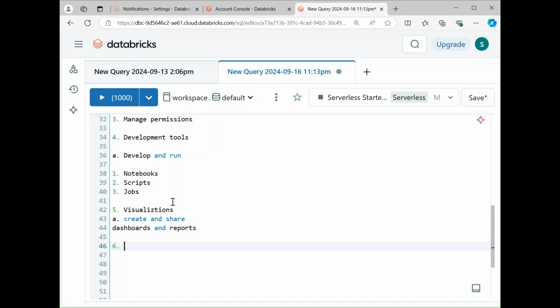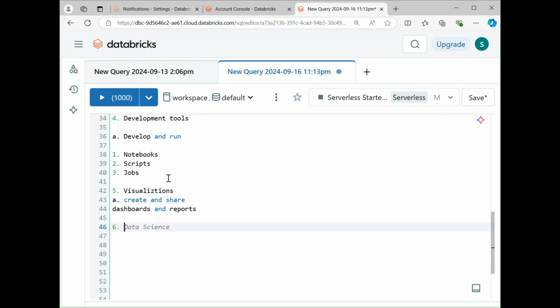Next, what is the key feature of Databricks Workspace? Automation. We can automate workflows using a Databricks workflow.